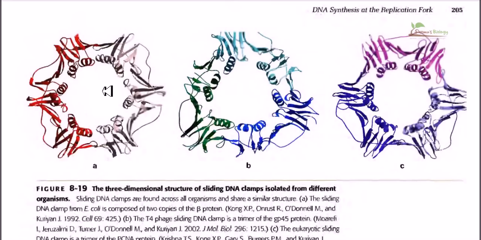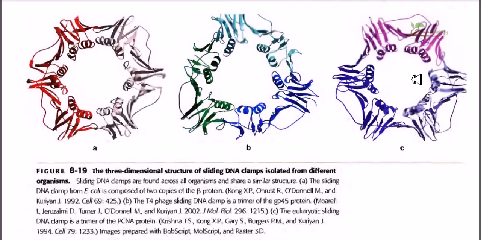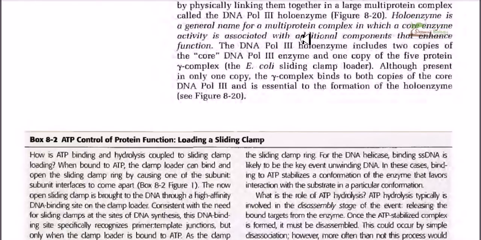In the case of T4 phage, as seen in the second picture, there are three different types of protein subunits rather than two, but each is present in two copies, again giving six subunits total. In eukaryotic cells, the sliding clamp is also made up of three types of proteins, each present in two copies — again six subunits. So in all these cases, whether a variety of two or three subunit types, we have six subunits total, showing a remarkable evolutionary similarity across these organisms.